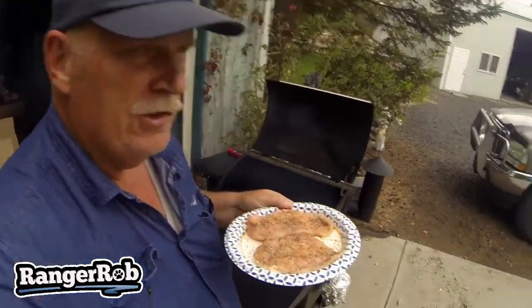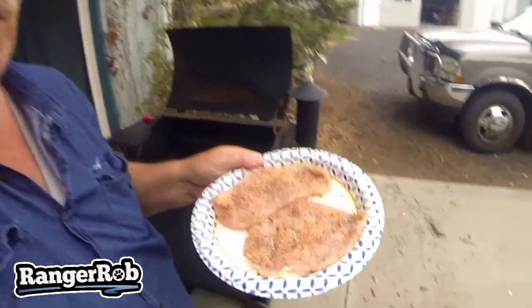So these are my little chicken breasts, which I just put in a plastic bag with oil. I do olive oil, and pound them down till they're flat so they cook more evenly. Just one for your cooking enjoyment. I use salt and pepper, garlic, and some mesquite seasoning on it, and that's it. All you need. Super yummy.